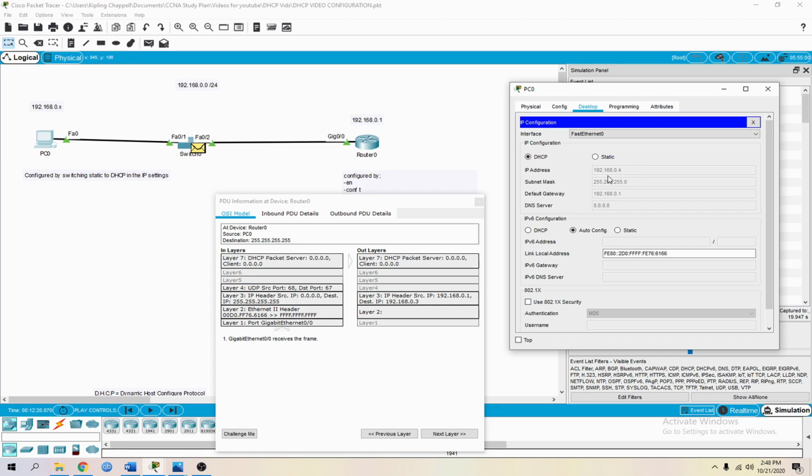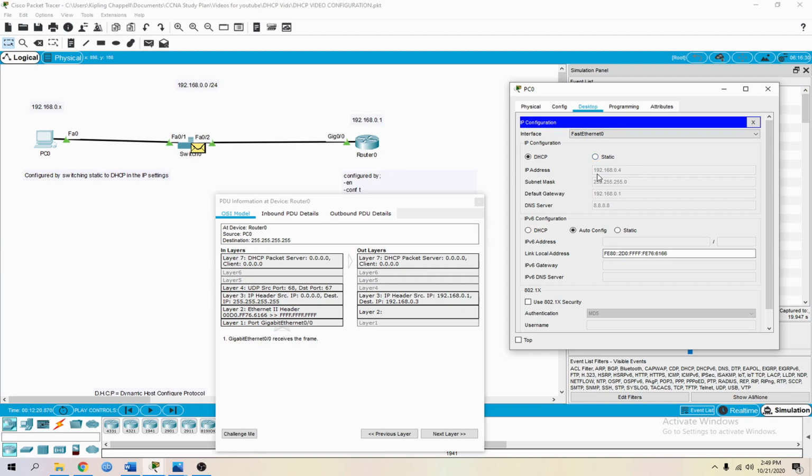So I have 192.168.0.4. That means I'm a part of the .0 network because it has 255.255.255.0. It's a basic class C subnet, and it basically just says, look, any of the matching up decimal sections that have 255 aren't going to change. So the 192 is right above the 255, the 168 is right above the 255, and the 0 is right above the 255. So that part of this network IP address isn't going to change.